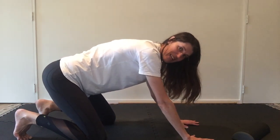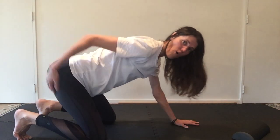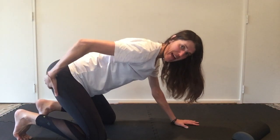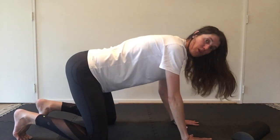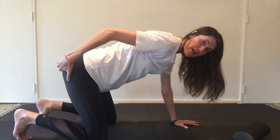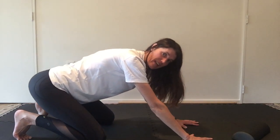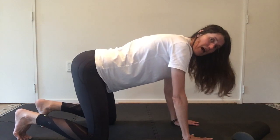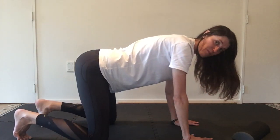If you notice that you start tucking there, just go to there and hang out there and start to get that more open hip movement through the back here, because it might be that your hamstrings are tight, that they're pulling on those ischial tuberosities in your butt and pulling you back into a tucked position. So just see if you can keep your pelvis in a more neutral position there. It can also just be a movement habit.